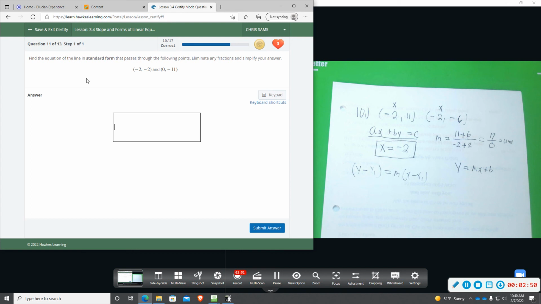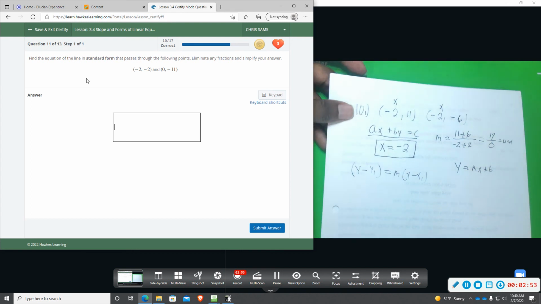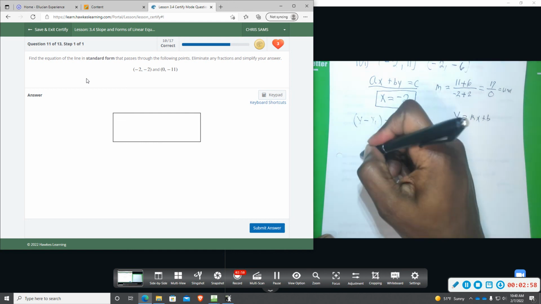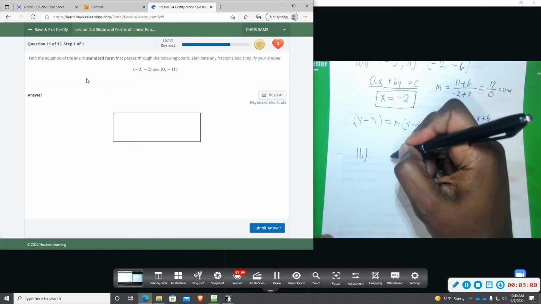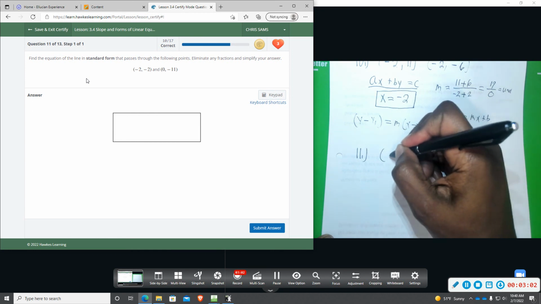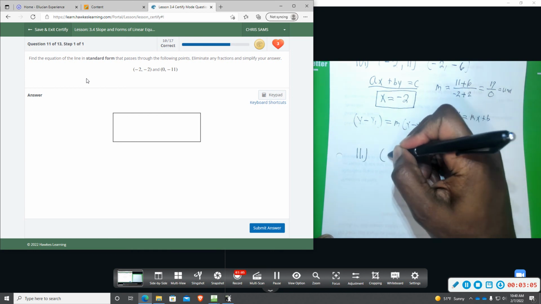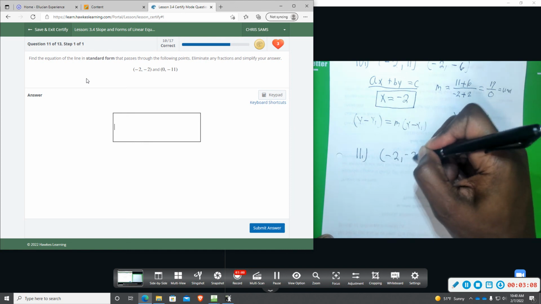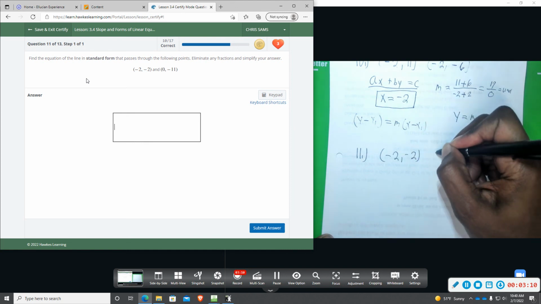Okay, so this one will actually be able to work. So we'll do this one full blown. I notice my two x values and my two y values are different, so we will actually work this one all the way.